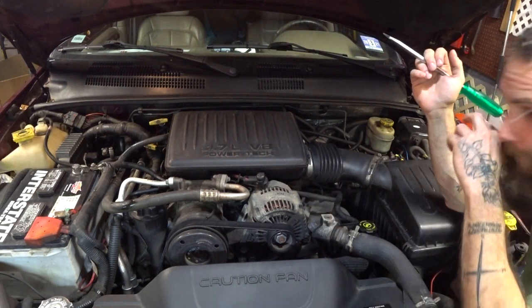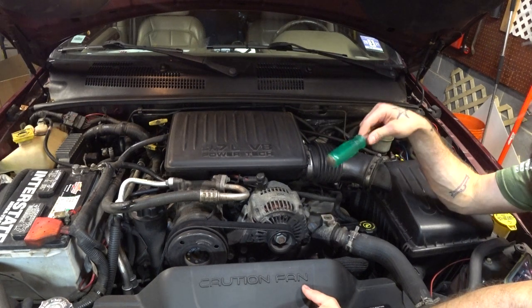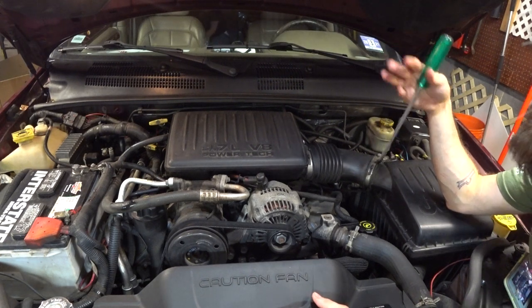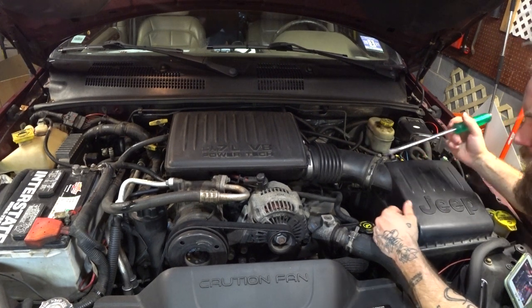It's got a normal fan in it that it's either running or it's not running. There's none of this silliness, though the relays do go on the 4 liter WJs, but we all know that. And most other vehicles you have, it's just simple. Maybe it has a special coolant, but it's got a normal fan and all this other stuff. So these things get a bad rap.